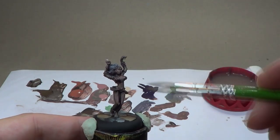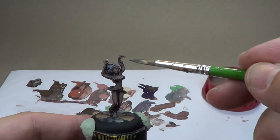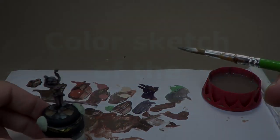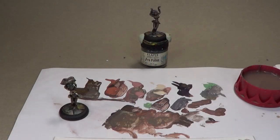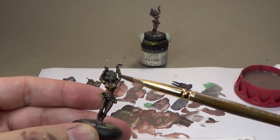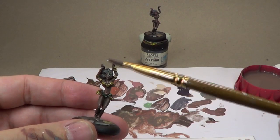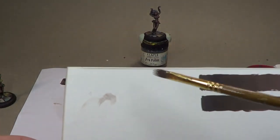Before we get into that, I want to do that little color sketch of the face and show you some of the flesh tones on a bigger scale. I just want to do a quick little sketch here, to illustrate some of what we did with the colors on the face. It'll be a little bit easier of a reference guide for you.